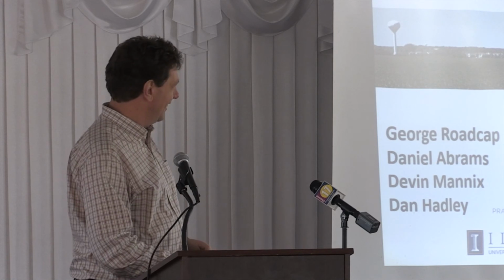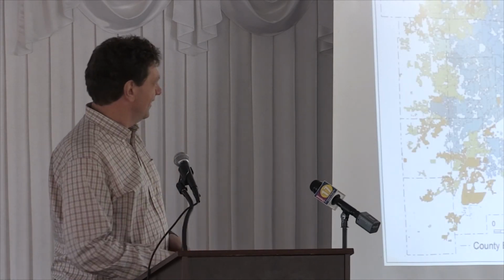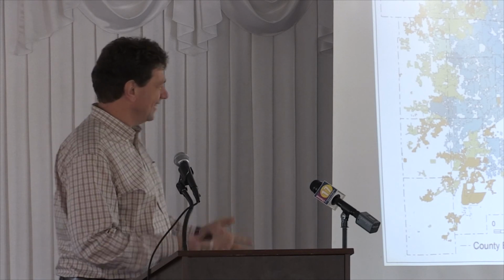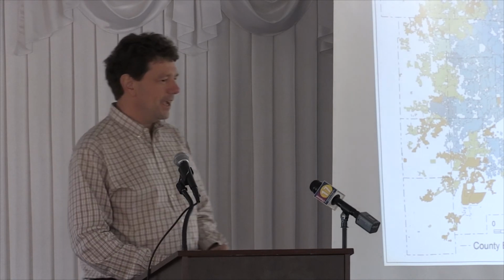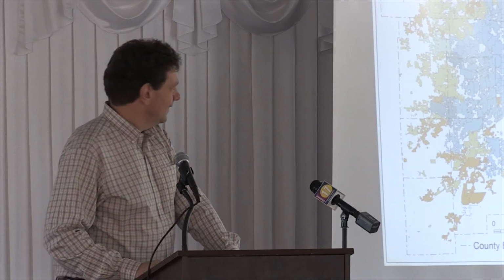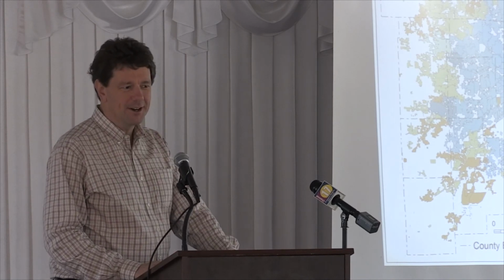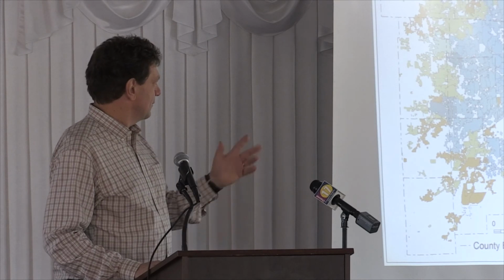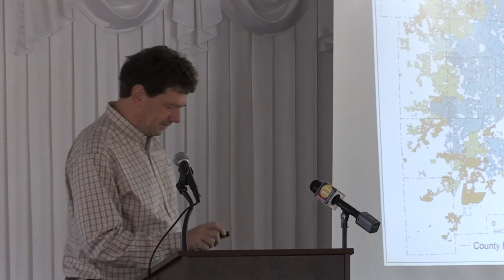We have a special color for Prospect Heights, and I'll explain that in a second. We had to expand our color palette. Unfortunately it doesn't show up with this light, but this is a map we put on our website, and you can see it shows where each of the communities in the Chicago area get their water. The big blue is the Lake Michigan allocation, of course.